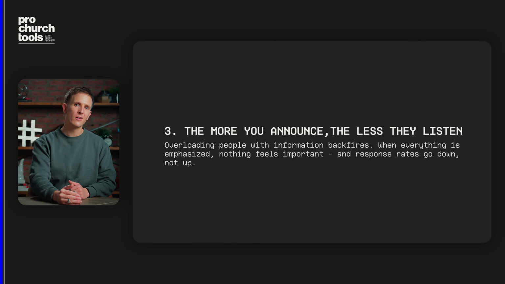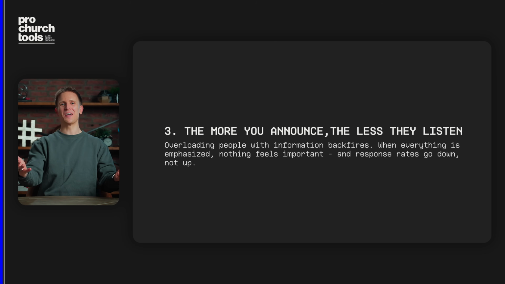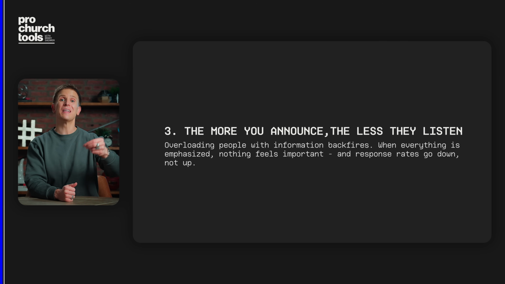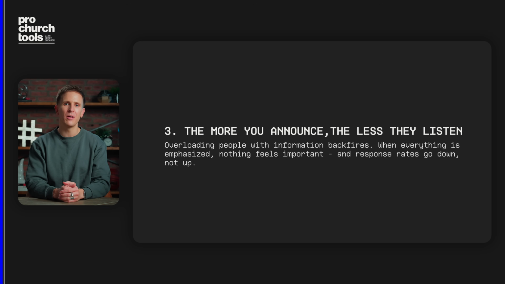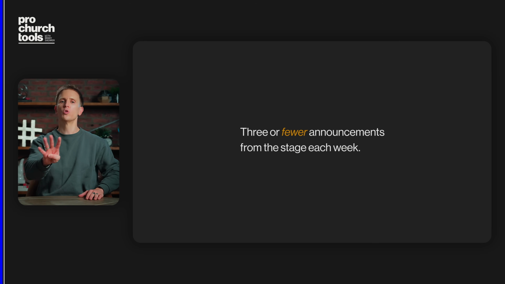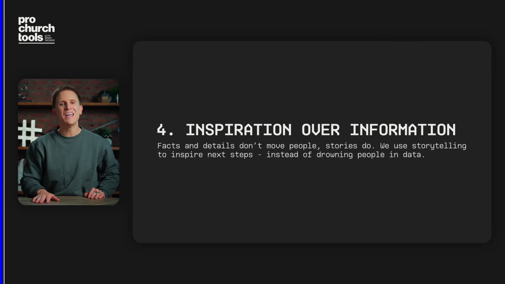Rule number 3, the more you announce, the less they listen. Okay, what does this one mean? If you do 7 announcements on a Sunday morning, the response from all 7 combined will almost certainly be less than if you did just 3. When everything is important, nothing is important. And the rule I like to recommend here is 3 or fewer announcements from the stage each service. That is the standard. Rule number 4, inspiration over information.